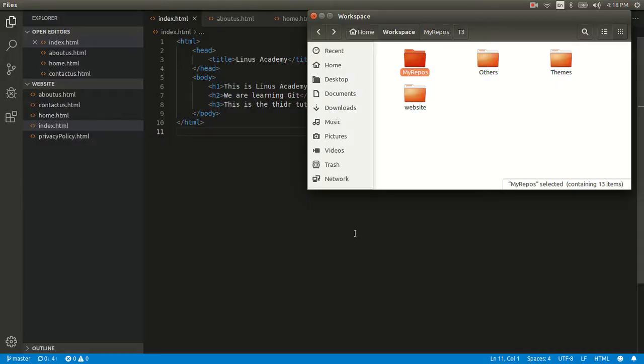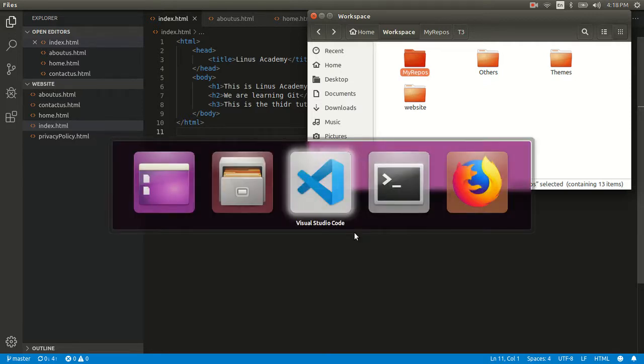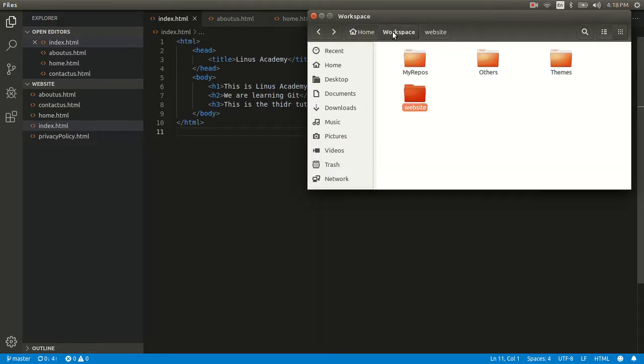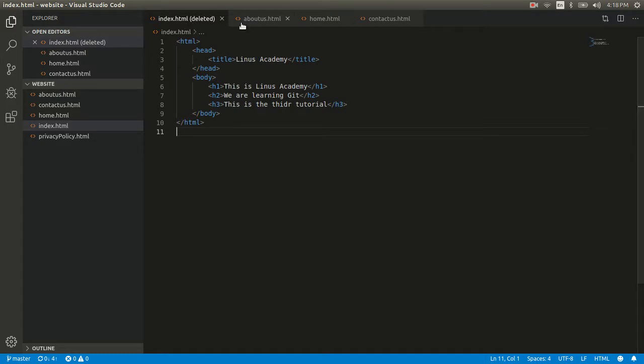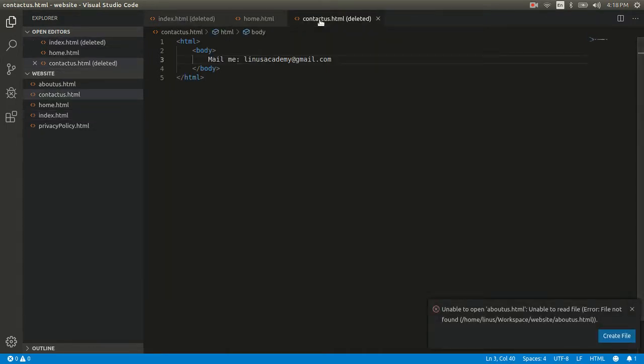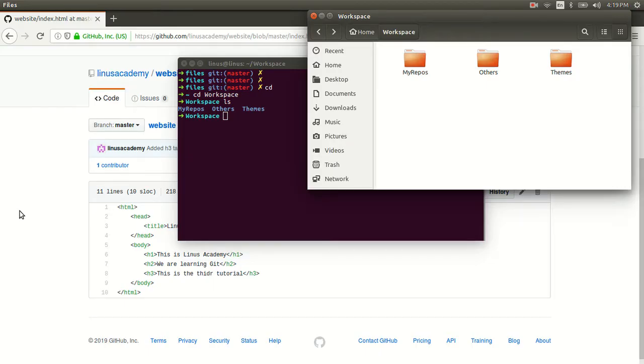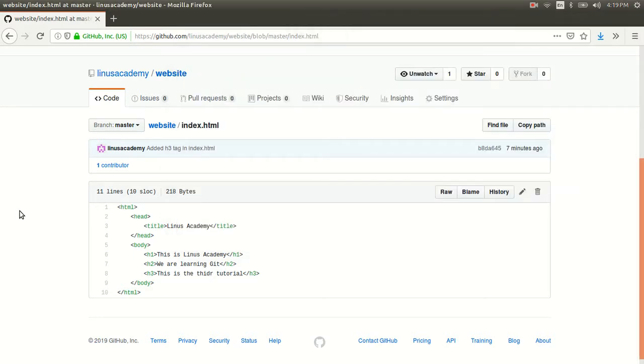So this is about git push, git pull, and git fetch. Next we'll see how to copy a repository which is present on remote server but not on our local system. So the command for that is git clone. So this is the website which we are working on, and I'll delete it up, and it is deleted. So if you see, everything is deleted now. So we need to clone the content which is present on the remote server but not in our local system.